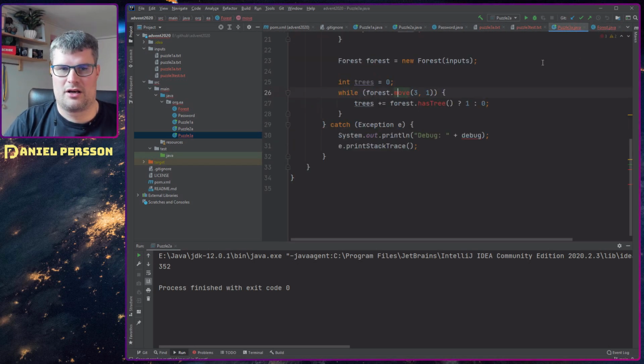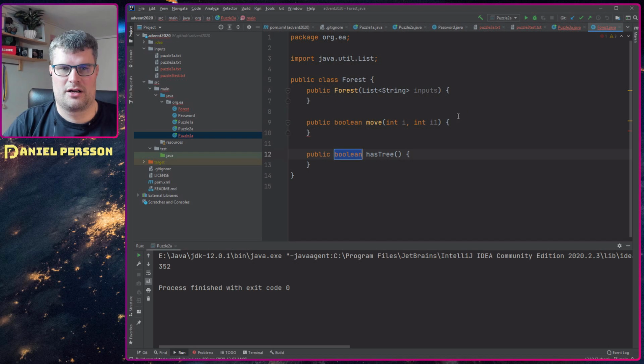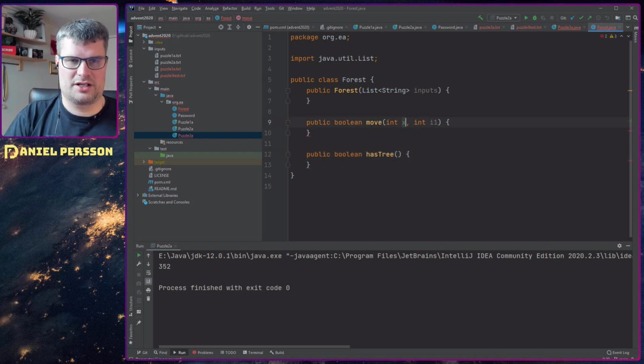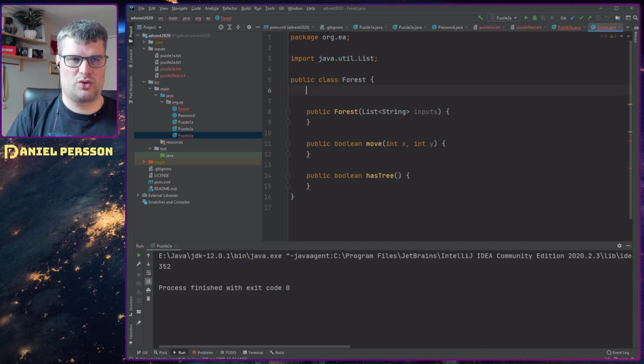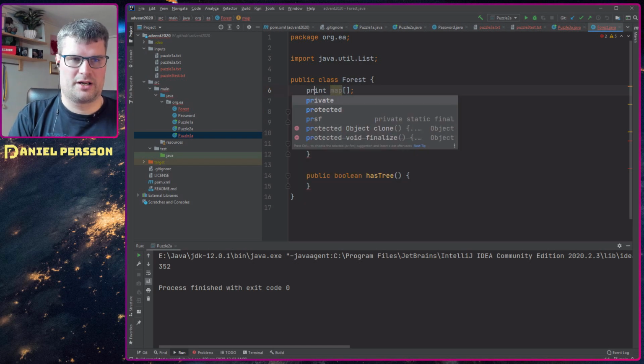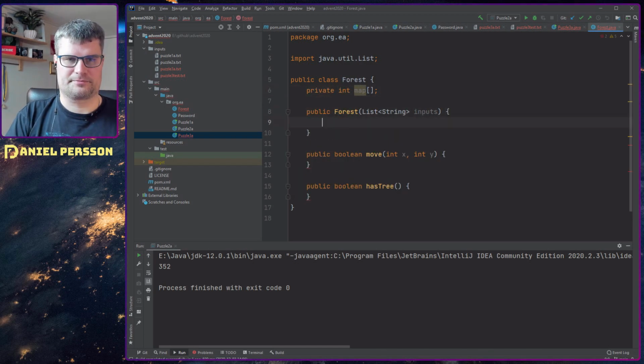different functions here. Inside of this, we can give this an x and a y coordinate, so we know in which direction we want to move. And then we will have an int map up here, the private int map.